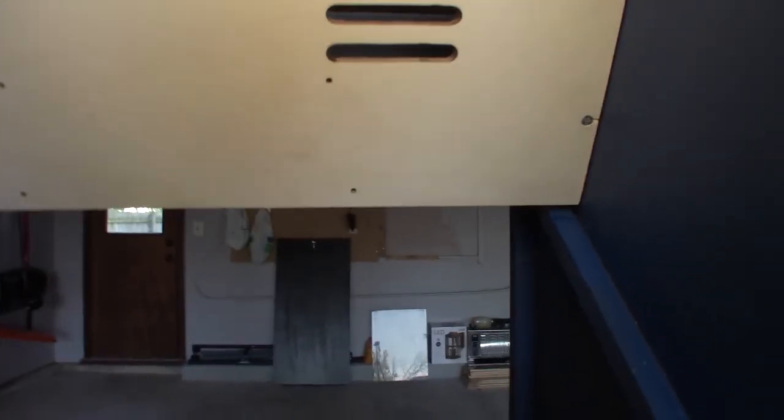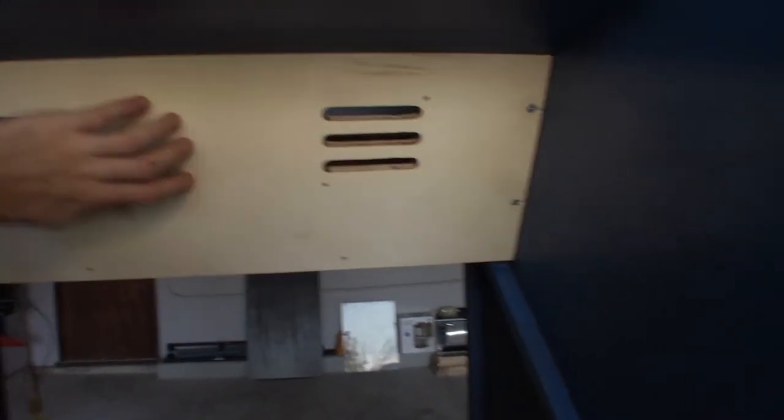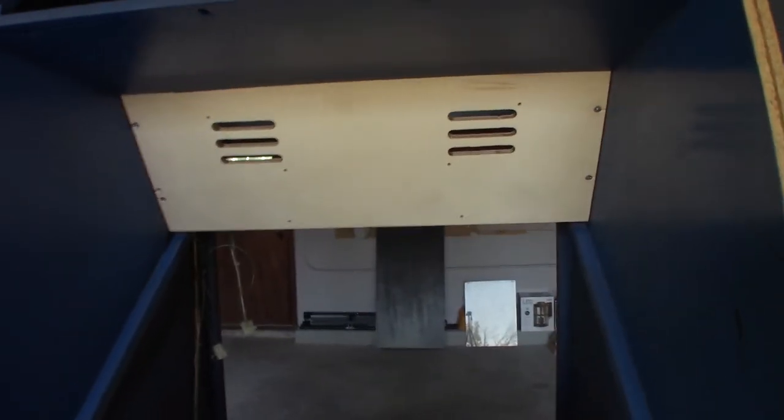When I go to paint this, they'll get painted too, and then we don't have to do it separate. So I gotta sand those down and drop those in. But now we got our new speaker panel in. It's nice and solid now, and it looks way better than the one that was there that was cracked down the middle. And this is already sanded, ready for paint.